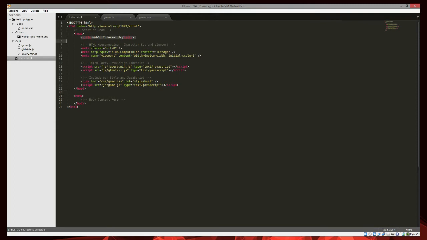We just set a title. We've set some meta tags to do a bit of housekeeping, make sure it's the correct size on mobile devices and it's responsive. And then there's two JavaScript libraries that I feel are pretty much invaluable when you're doing WebGL. The first of all is jQuery, which is widely regarded as the way JavaScript should be.